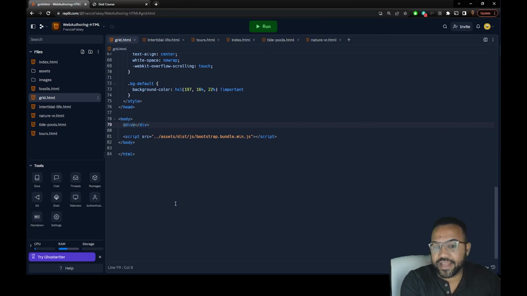Well, first I need to have a div. Now, I'm going to stop and talk about what a div is. A div is shorthand for division, or a box, if you want to think about it that way. It is a box. That is all it is. But it is a very flexible box. It is very abstract. It can be whatever you want it to be. It doesn't necessarily have to be anything, and normally it doesn't really amount to much.